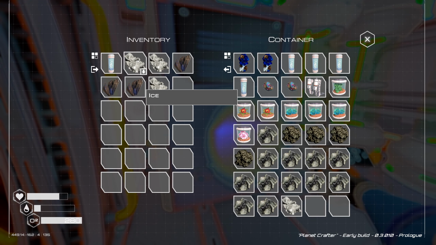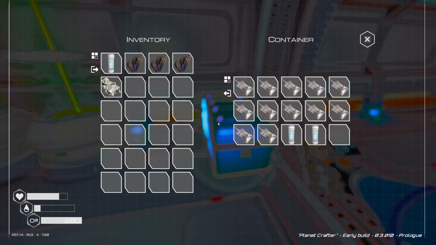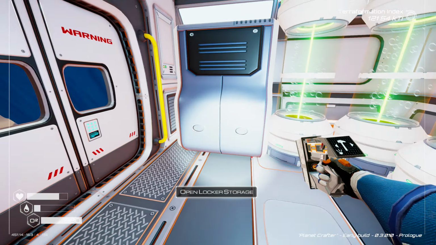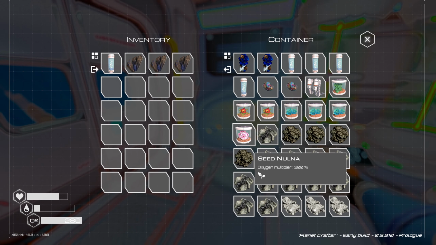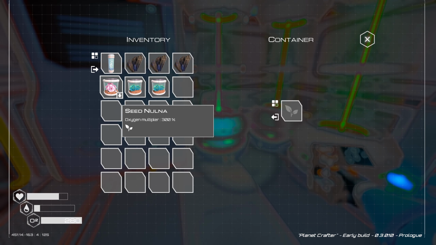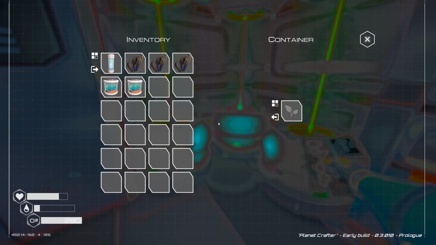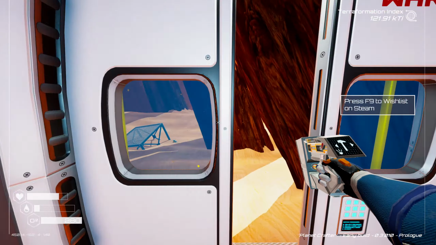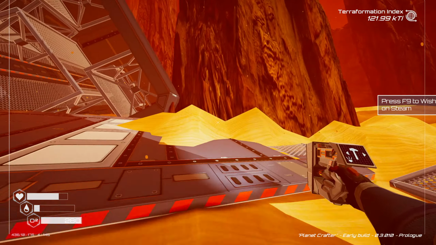So let me, I'm gonna put everything in here. I'll put that in here, and that'll work for the moment. Oh, actually, you know what we can do? Let me grab these real quick. I've got three of them, right? So we'll plop you in, and we'll plop you in. That'll get our oxygen levels up even further.